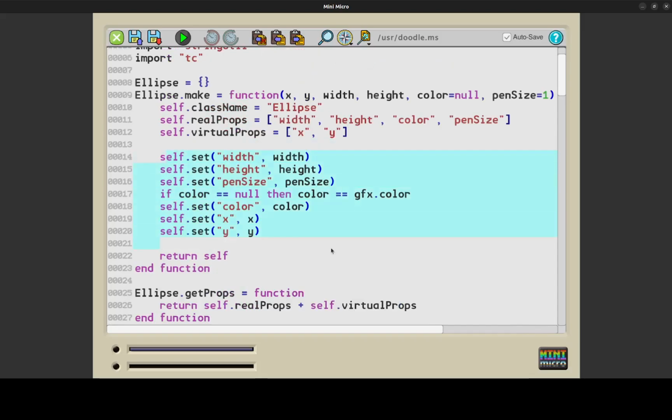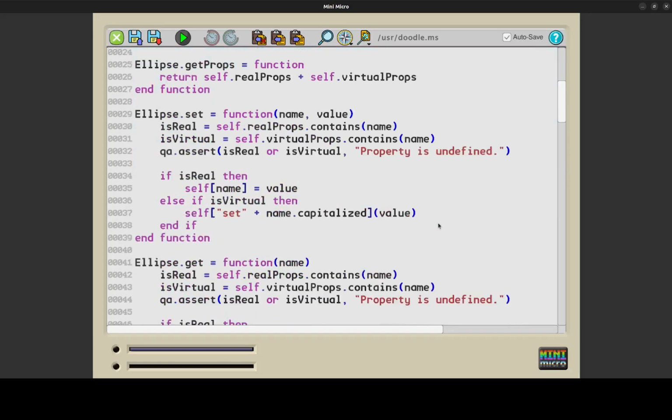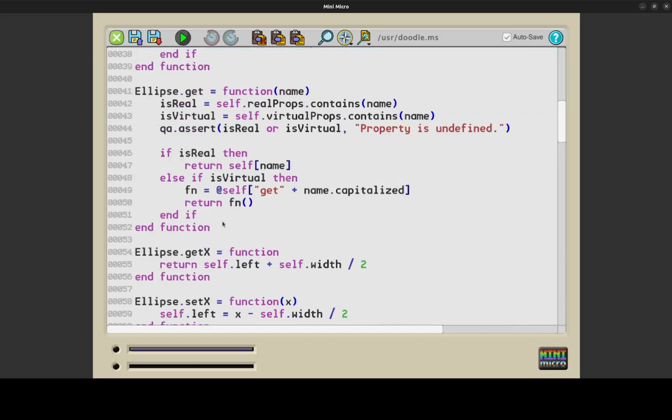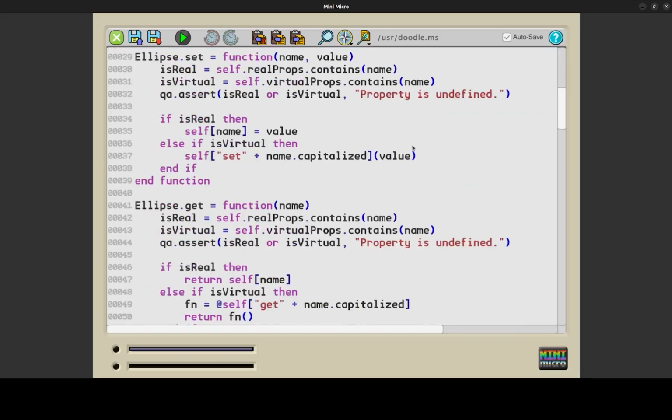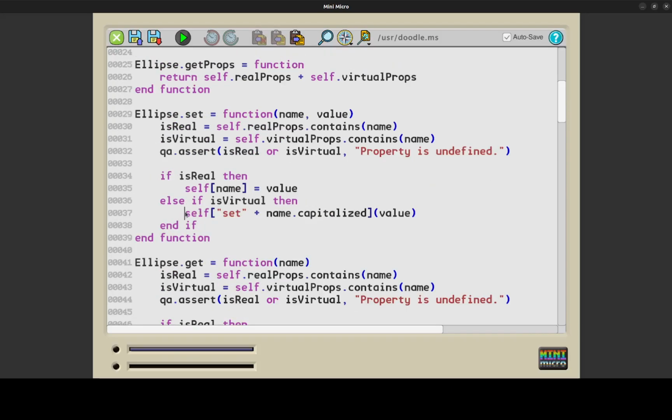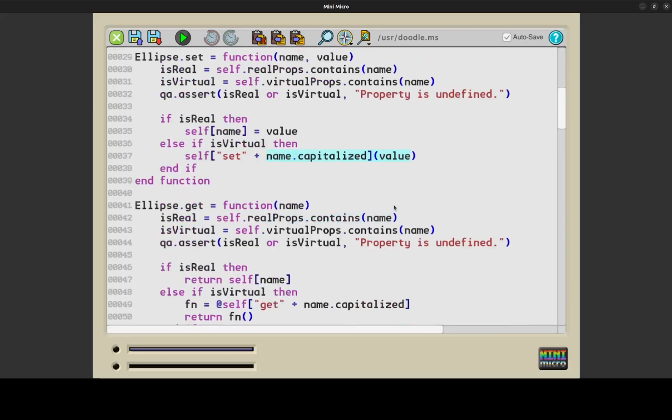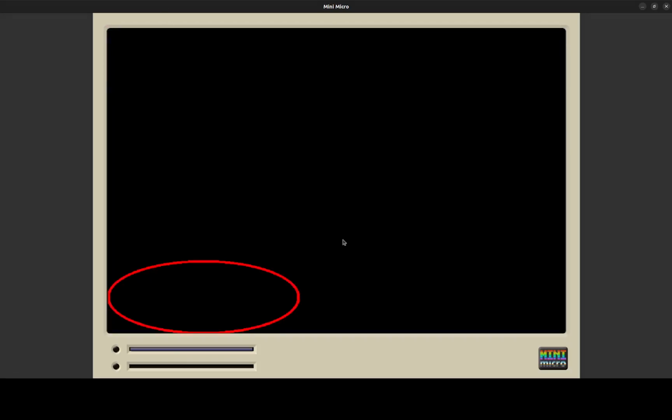And see, I modified this to use the setters in the constructor. For some reason the getter isn't working. I'm not sure why. Although I think that the way I'm calling this is causing it to, instead of calling it on the self instance, do the get and set on the ellipse, like the base class. And I think I can prove that because it's loading in two objects but only drawing that red ellipse.